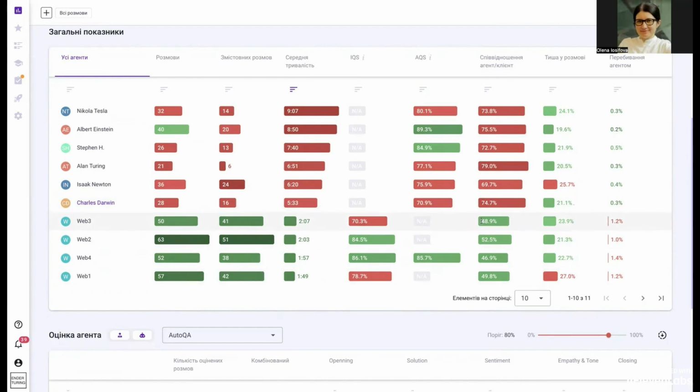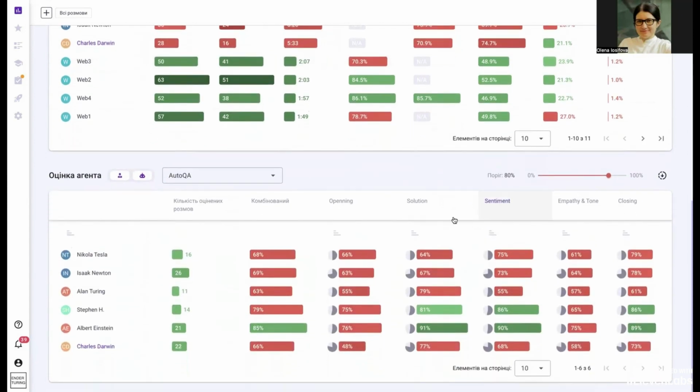Because the system calculates all of its indicators by the median. If someone deviates from the contact center's median, meaning they perform either better or worse than the average, then those who are performing better than average are highlighted in green, and those who are performing worse than average are highlighted in red. This does not necessarily mean that it is a bad thing. It simply indicates that you have individuals who are operating at varying levels of efficiency.